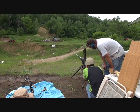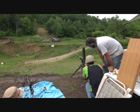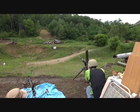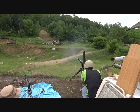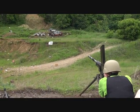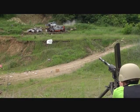The elevation. Fire one or two rounds to see. How do I do it? Just thumb pressure and push it down. How was I? Looks like you were towards the front. Pretty good. Not bad. Close.